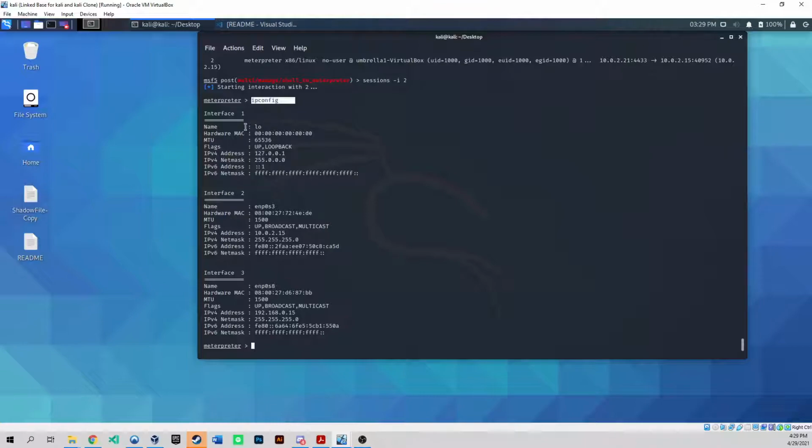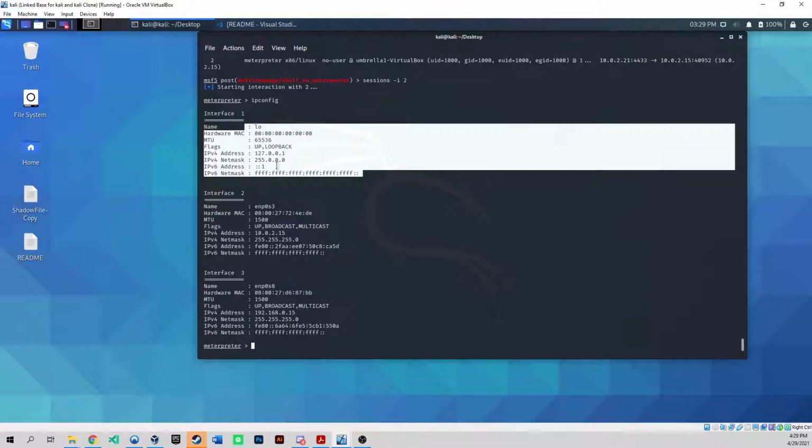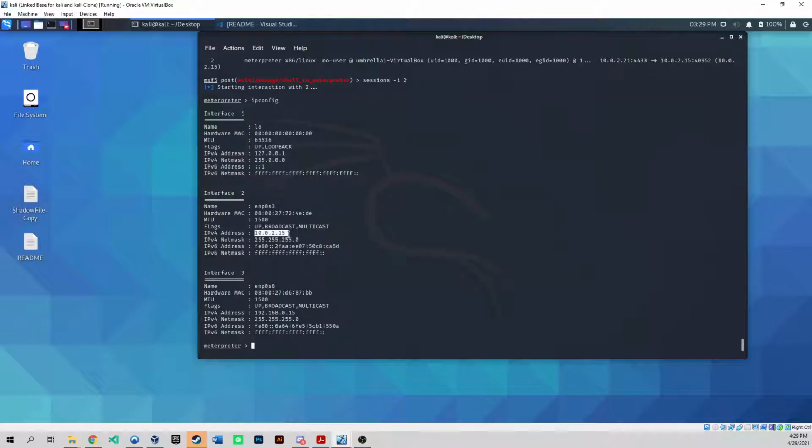The first thing is obviously the loopback address. We don't really care about that. That's for talking to yourself. The next thing is the IP address that we use to talk to the actual VirtualBox machine. This would be considered our external facing IP address. That external facing IP address is what we're using right now, but it's also connected to another NIC, another network interface. And this one is on a whole different subnet and a whole different IP address schema.